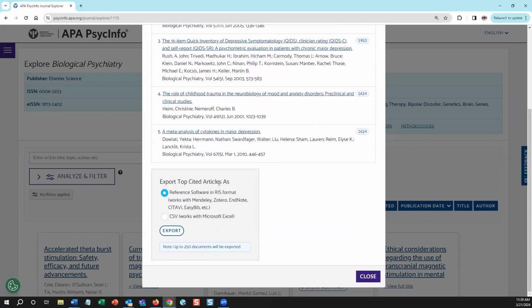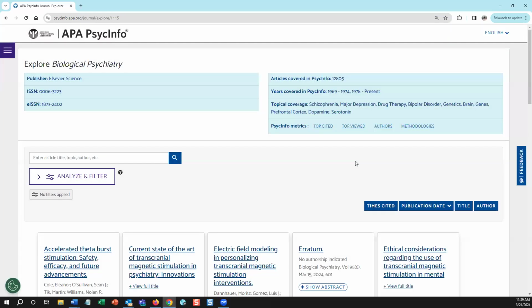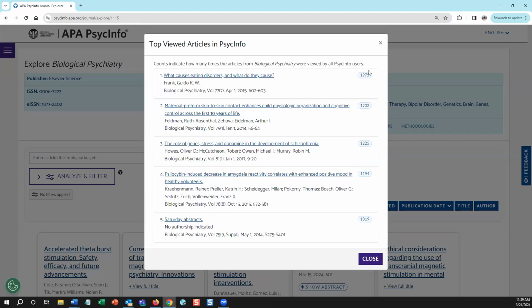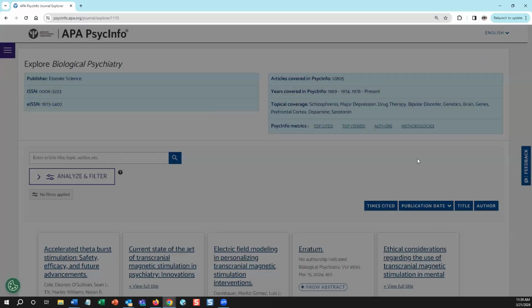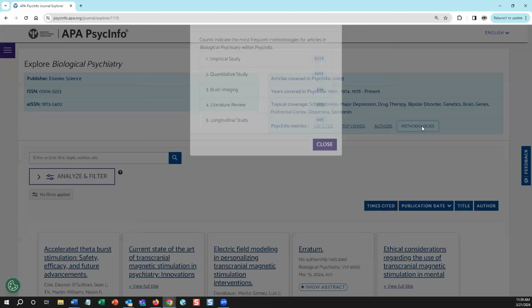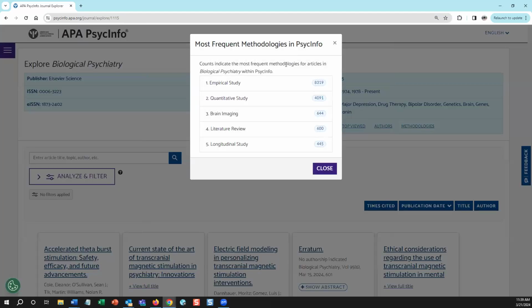I can also export the top cited articles, and this export will not give me just the top 5, but the top 250. The rest of these metrics show you the top 5 for the journal. So in addition to cited, we have the top 5 as viewed by PsycNet users, and then the top 5 authors as well as the top 5 methodologies.